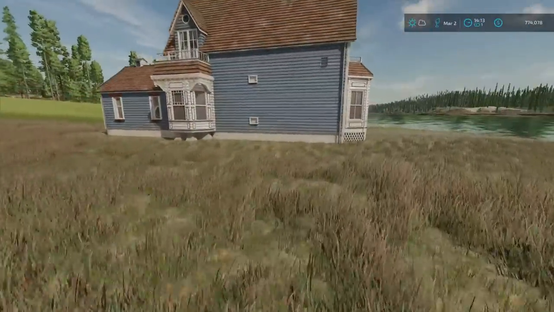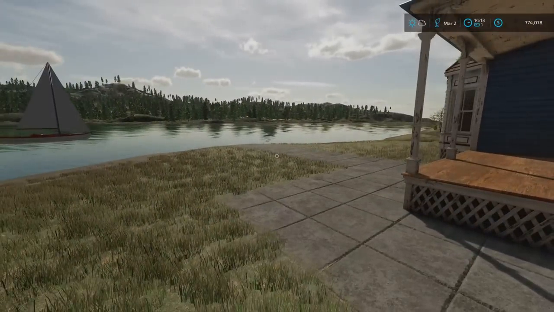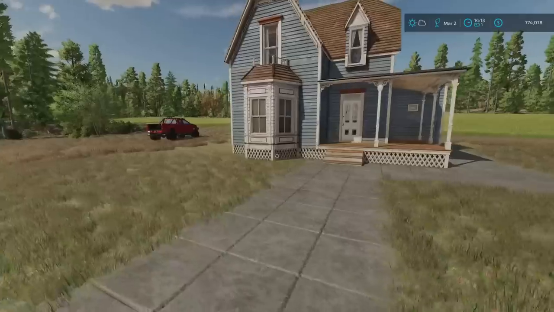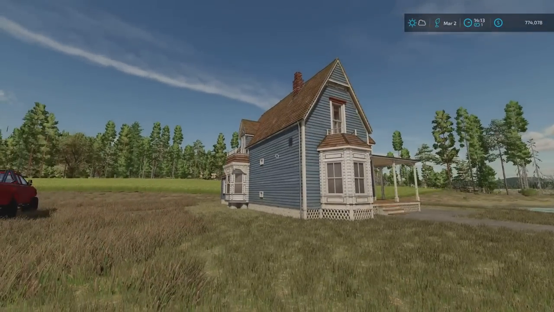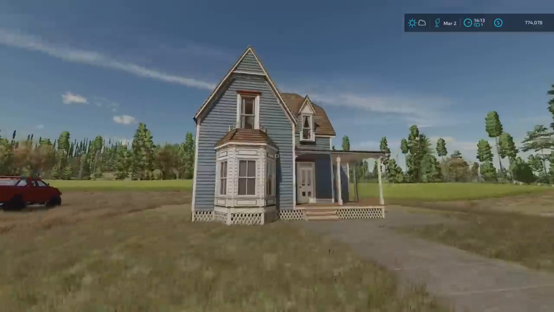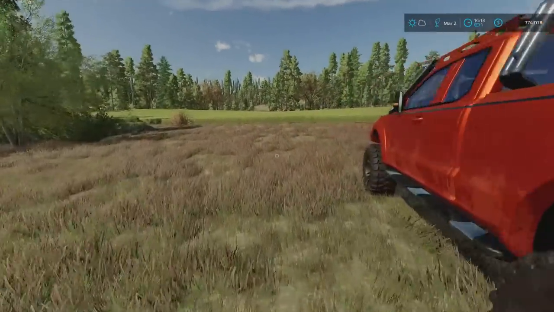Can't buy that. I don't think I can buy that little plot there. That's a nice little place, isn't it? I wonder if we could just put a sleep trigger over here somewhere. Have this as our home overlooking the lake. I've been looking for a place, haven't I? This may become home sweet home. We'll see.